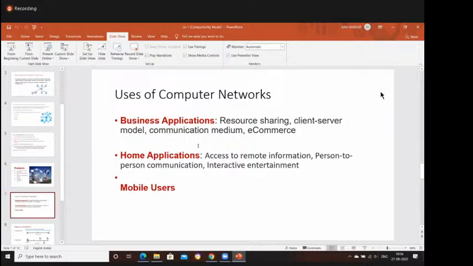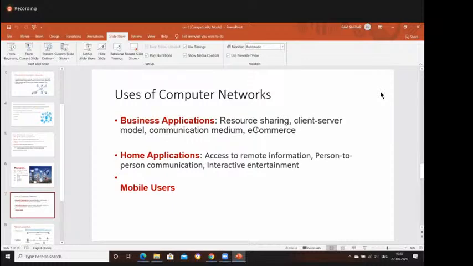And communication media, as we already discussed: to do any communication like satellite communication or person to person communication, we are using the computer network. And e-commerce applications. E-commerce means that nowadays we do business or any transaction online, like banking or purchasing items through Flipkart, Amazon, etc. These are all e-commerce websites.